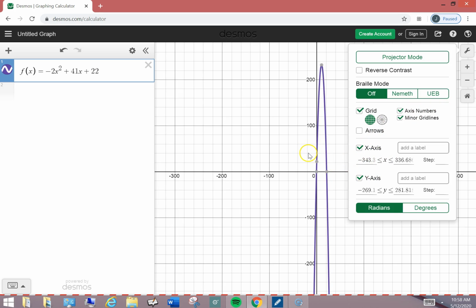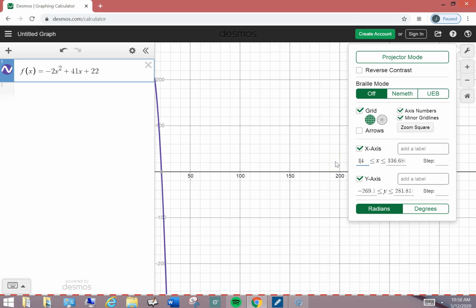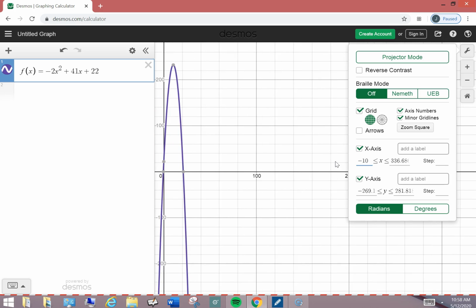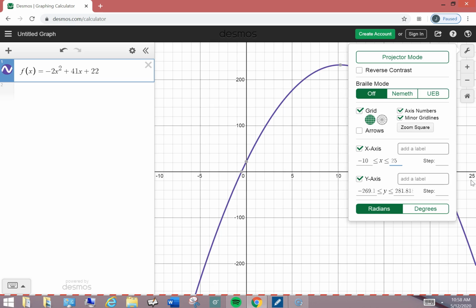So look at our graph here. We have all this white space over here. We don't need all that white space. We just want to look at the X-intercepts and the vertex. So we're going to change the X-axis. We're going to get rid of all these numbers, and we're going to pick a number that makes more sense to us. So let's do like -10. Okay, you want a little bit of space to the left so you can see more of the graph, but you don't need a lot. And then our X-intercept is at 21, so let's put the maximum X-axis at 25. So give us a little bit of space.